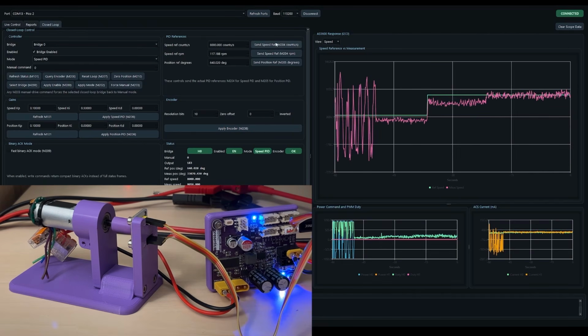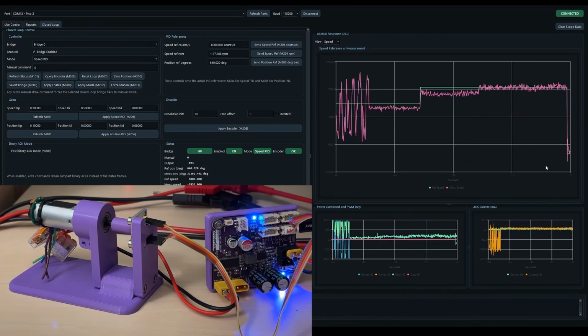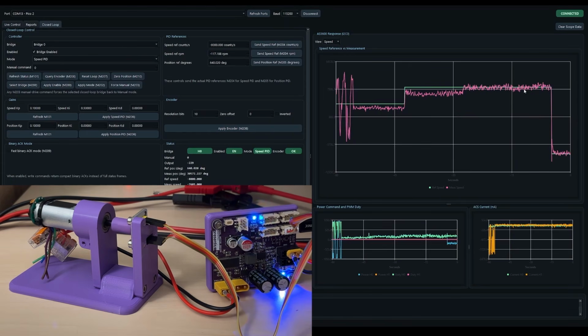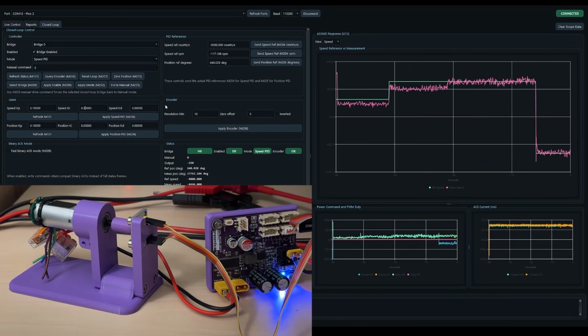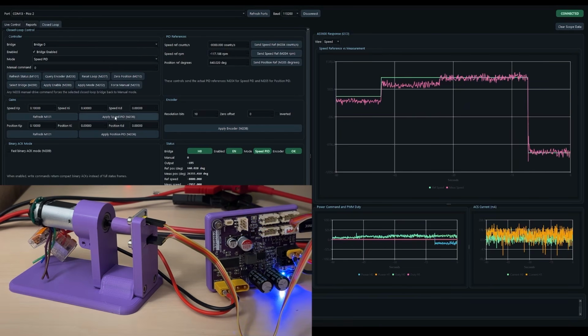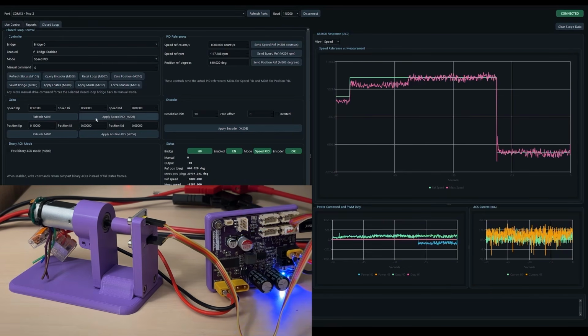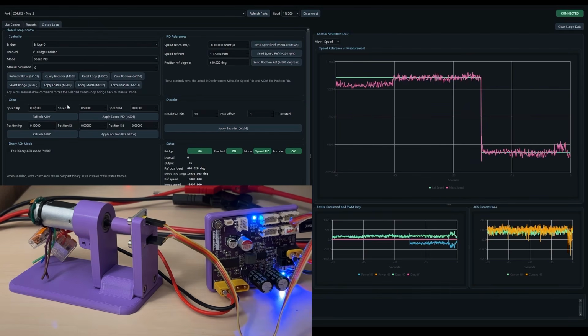We can also flip the direction, and you can see how it transitioned from 8000 counts a second in one direction to the other. We can of course adjust the PID controller further. These are some of the values that I found to work the best for this setup. We can try maybe increasing the P a bit, but you can see that it doesn't like that with this setup.